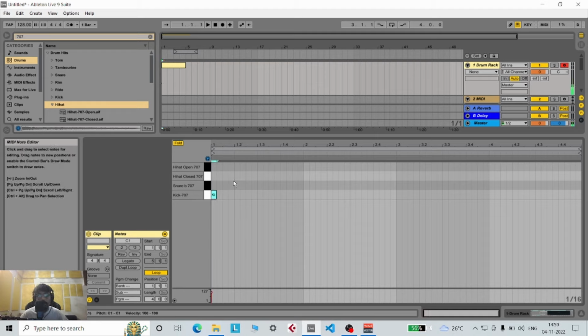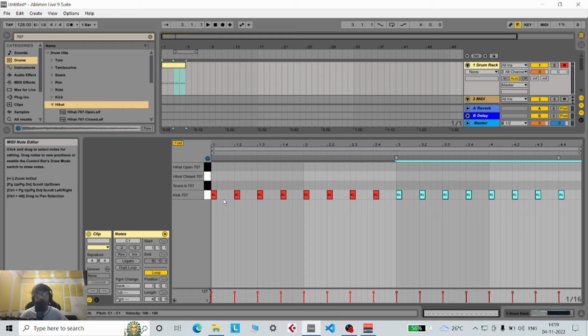And I'm going to have my kick on all the counts. What do I mean by counts? If you see on top, there are numerical representations, which are 1, 1.2, 1.3, 1.4. I'm going to have it on all the counts, and the same on 2, 2.2, 2.3, 2.4. Then I'm just going to duplicate it. Right click, duplicate. Now there are also shortcuts like Command D and Control Shift M for creating a new MIDI clip. But since you guys can't see my keyboard, I'm not going to use the shortcuts. I'm going to right click so that you see on the screen what I'm clicking.